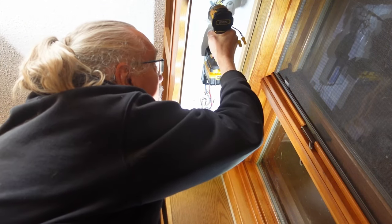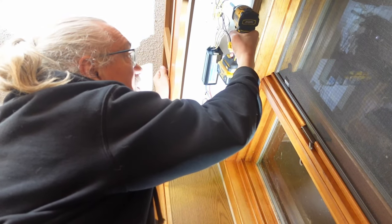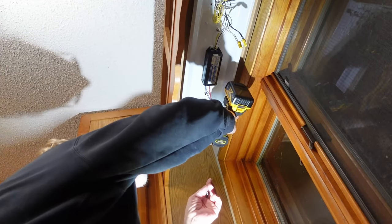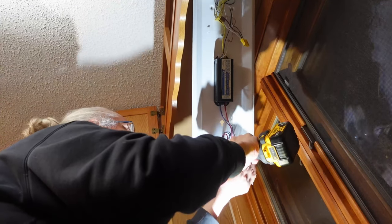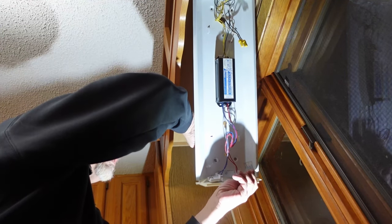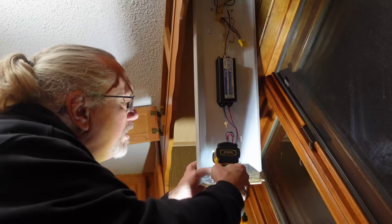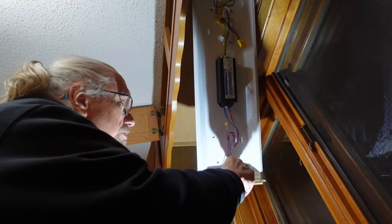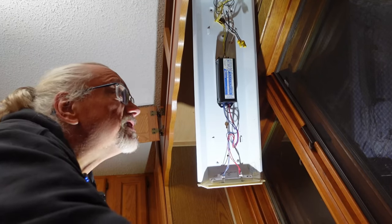Let's see. So held in by three screws. Okay. No, the fourth screw was actually pushed in. Yeah. That one didn't seem to go all the way through. Kind of went wonky. So, yeah, I'm going to have to find these. All right. Now the power is off.